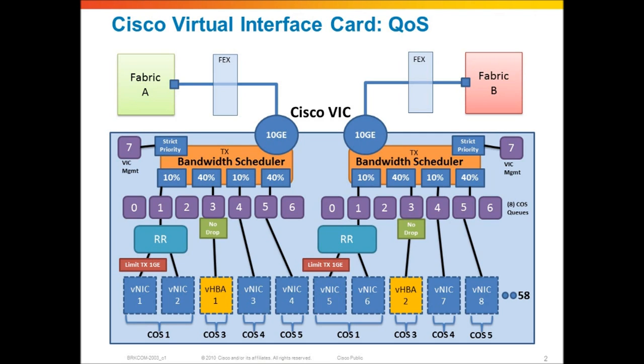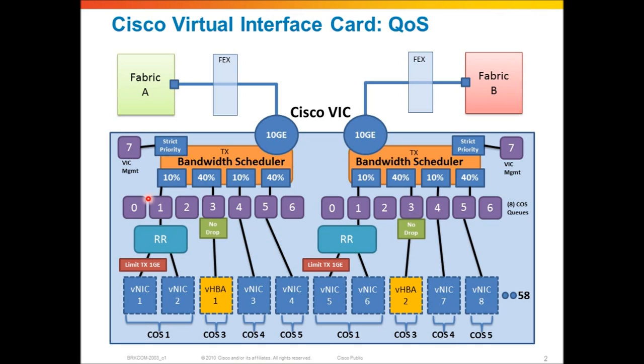It's going to do that based on up to 8 cost-based queues. So we have 8 queues on the adapter that are all identified by cost values, and the bandwidth scheduler is going to service bandwidth from those queues based on a QoS policy that was defined globally in the UCS Manager. There is one queue, Q7 here, which is a strict priority queue for the management of the adapter. This is not something that the user can use. This is something for the Fabric Interconnect to manage the settings and policies of the adapter.